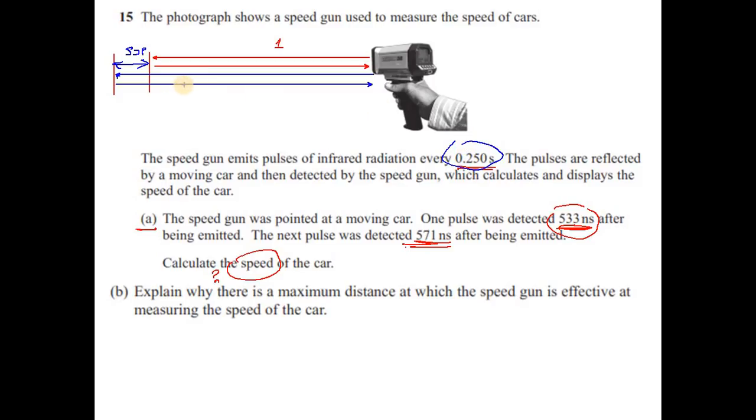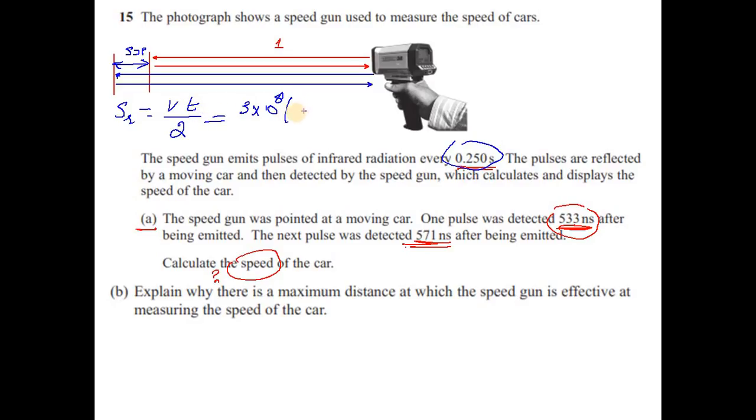So first we need to use the information about the radiation to figure out the extra distance, and then we can do the rest of the work. So the idea is this extra distance, I'm just giving the symbol SR, distance traveled by the radiation. This SR would be equal to VT divided by 2. Remember, I'm using 2 because this is pulse and echo. In pulse and echo, we always use double the distance. It is going one way and then coming back, so that's why we use 2. And this V is the speed of radiation, the speed of infrared light, and T is the time interval difference between these two instances. So V is 3 into 10 to the power 8.